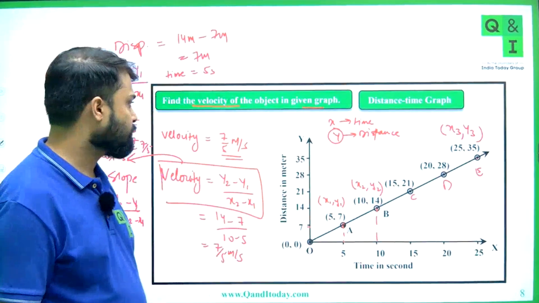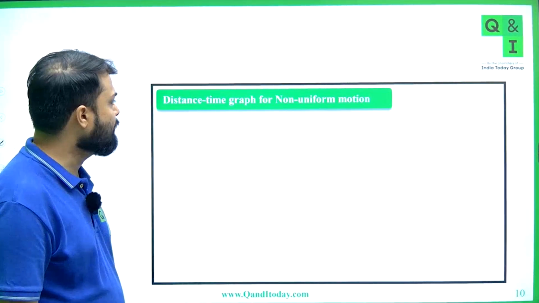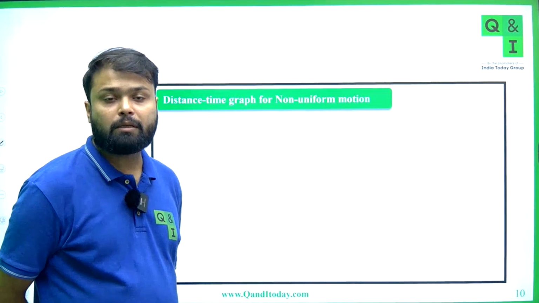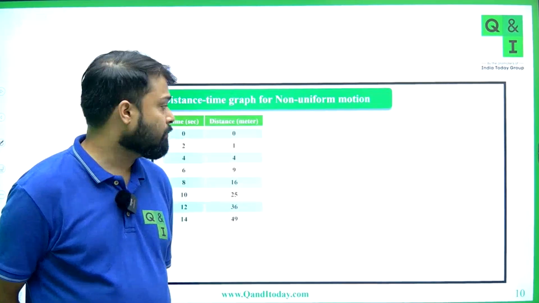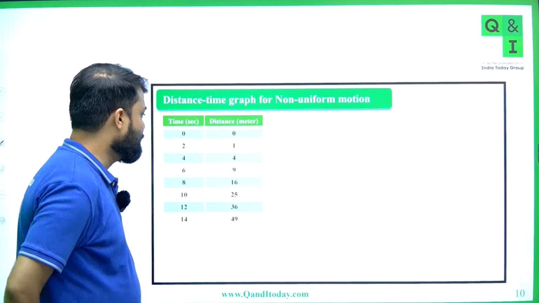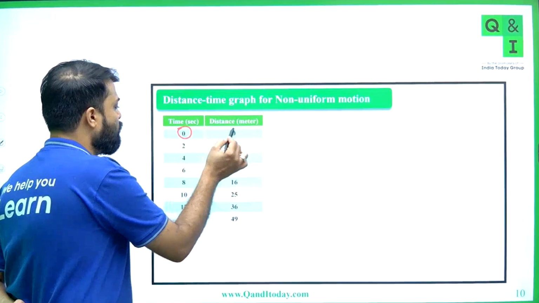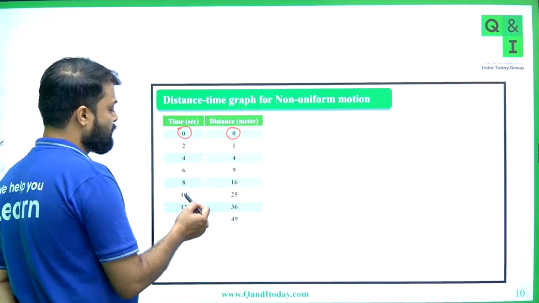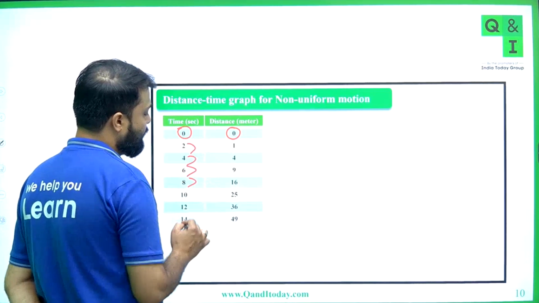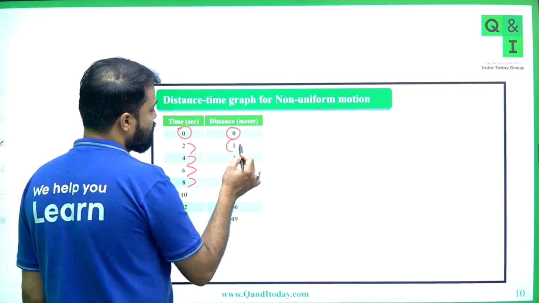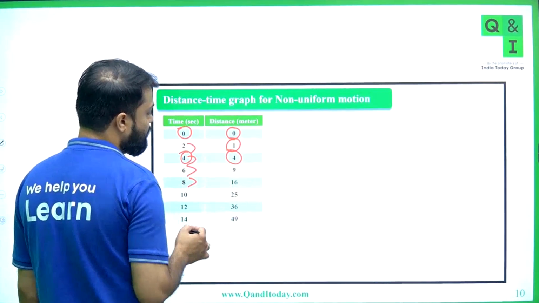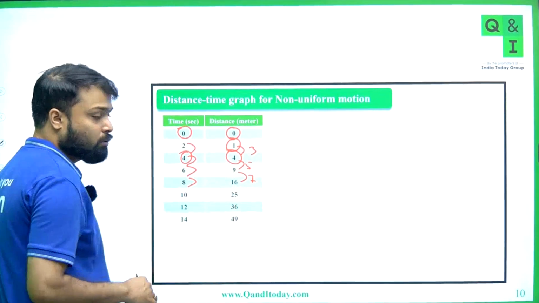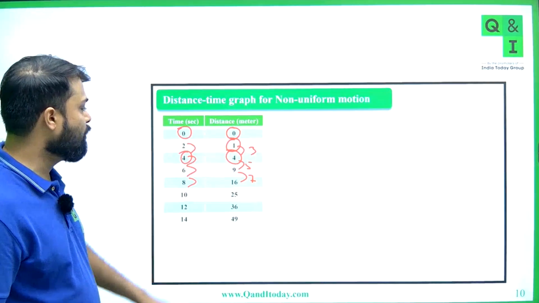Very good. Now we will talk about the distance time graph for non-uniform motion. What is non-uniform motion? If a body is covering unequal distance in equal intervals of time. Again we have data. Let's say again the body is starting initially, that is at 0 second, the body is at the origin. Now let's say we have taken equal time intervals 0, 2, 4, 6, 8, everywhere the interval is of 2 seconds. At 2 seconds the body has covered a distance of 1 meter, after 2 more seconds a distance of 3 meters more. Here the difference is 3, here the difference is 5, here the difference is 7. So for different intervals of time we have different values for the distance covered.